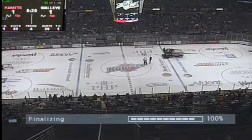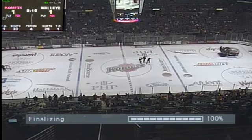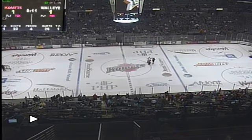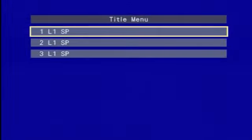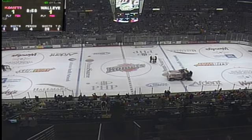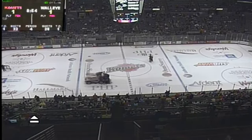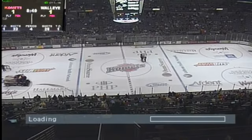So we're looking here at another one, big 1-1 right now, as Toledo and Komets are putting on one heck of a playoff show. This, of course, the North Division Championship Series best of 7. And the Komets, in order to be sure they stay alive and well, really have to win this one. Otherwise, it goes 3-1. Yeah, you got to go. You don't want to go back 3-1 and have to play Saturday night back there because they're going to be pumped up. They're not going to give us a second chance to come away with that. So, in fact, we already have a second chance looking here to get it done.